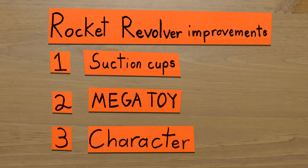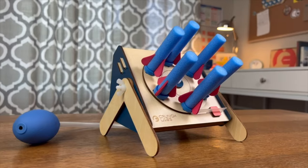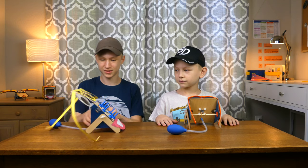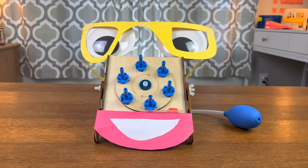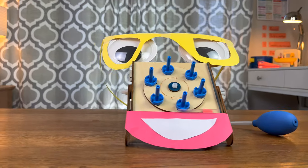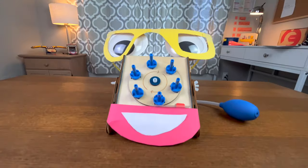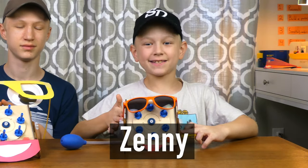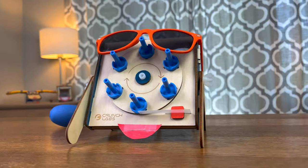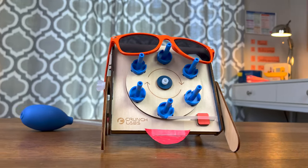And the final improvement is character. Even though by itself the toy looks really cool, we thought it was missing the feel of a classic Mark Rober build in regard to personality. So we solved this problem by giving them each a unique face and a name. This is Rainy — he loves the color blue and by far his absolute favorite animal is a squirrel. This is Zeny — his favorite time of year is spring and he spends his days at the beach catching some radical waves.